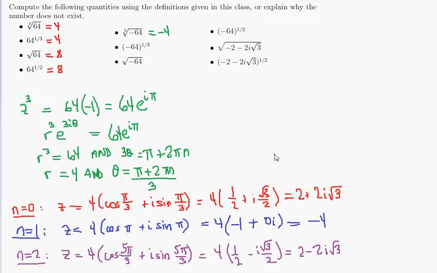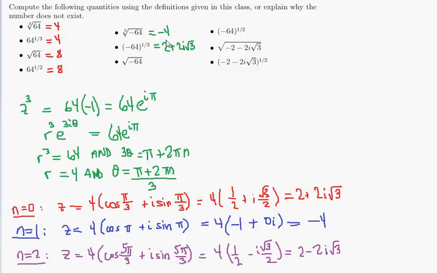Okay, now I didn't have to do all this work to answer the question, but I wanted to do the work to show where it comes from. Negative 64 to the 1/3, when I take a number to a fractional exponent, that means, by definition, I take the n equals 0 one when I do de Moivre's theorem. So the answer to this one is equal to 2 plus 2i square root of 3. And I choose this one because the angle pi over 3 is the smallest.